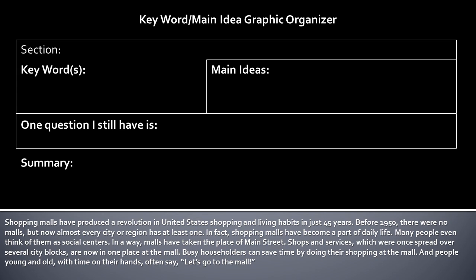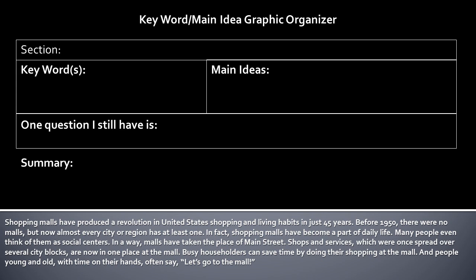Many people even think of them as social centers. In a way, malls have taken the place of Main Street. Shops and services, which were once spread over several city blocks, are now in one place at the mall. Busy householders can save time by doing their shopping at the mall. And people, young and old, with time on their hands, often say, "Let's go to the mall."